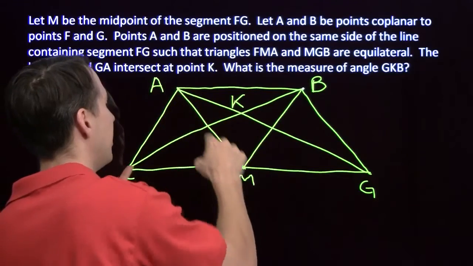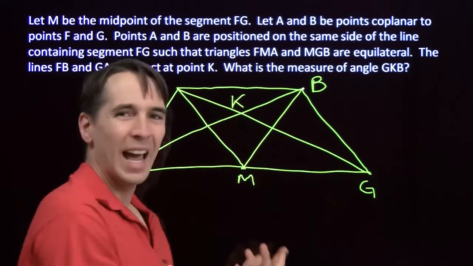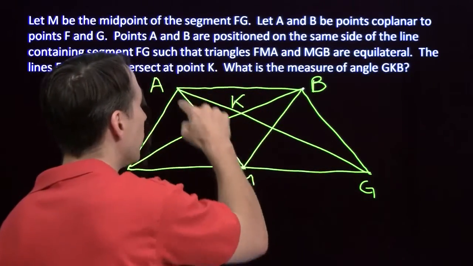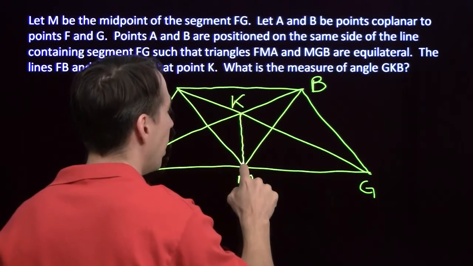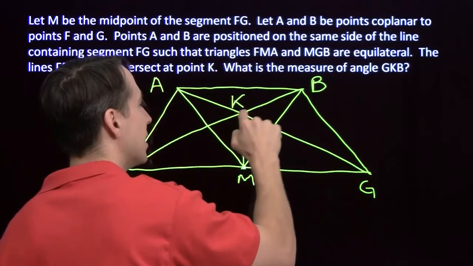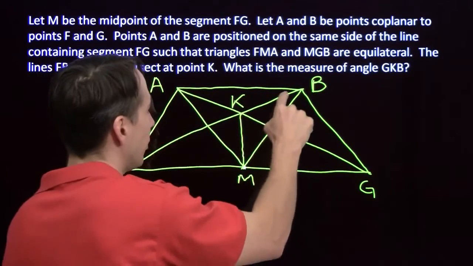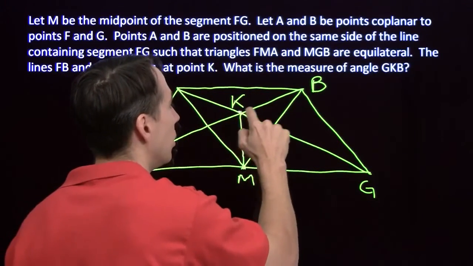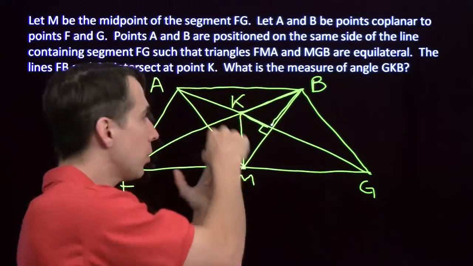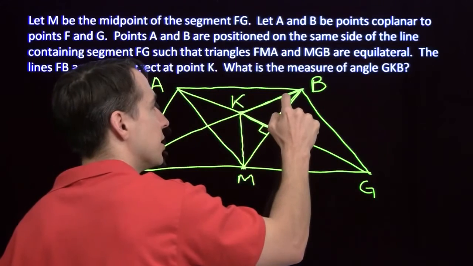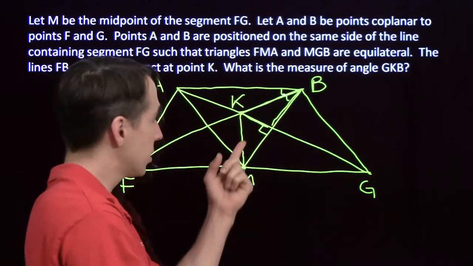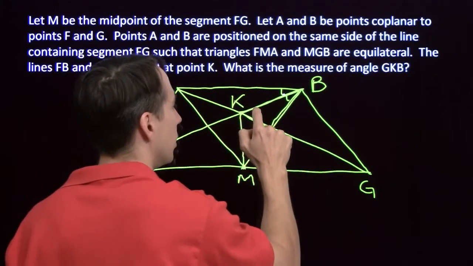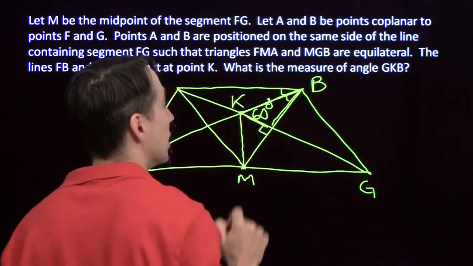Similarly, BF and AM are perpendicular. These lines are altitudes of this equilateral triangle. K is the center of this equilateral triangle. So if we draw this here as well, when we connect the center off to each of these vertices, we draw these altitudes. That means this is a 30, 60, 90 triangle right in here. Because K is the center of the equilateral triangle, BK bisects this angle. These two angles here are equal. So this is 30 degrees. This is an altitude of this triangle. This is 90 degrees. And that means the measure of GKB is 60 degrees. And we're done.